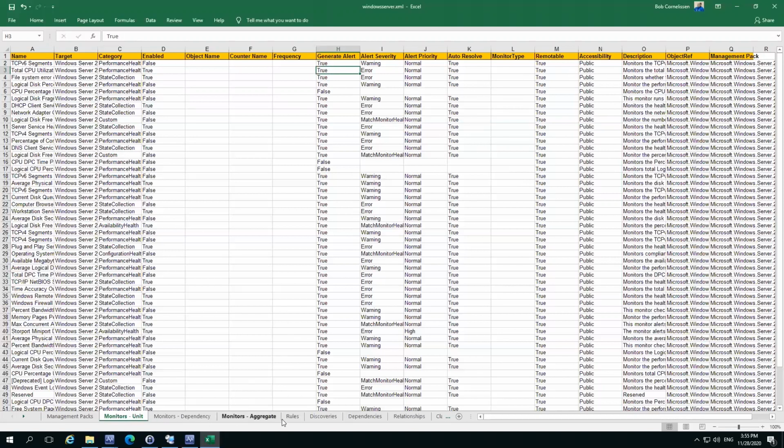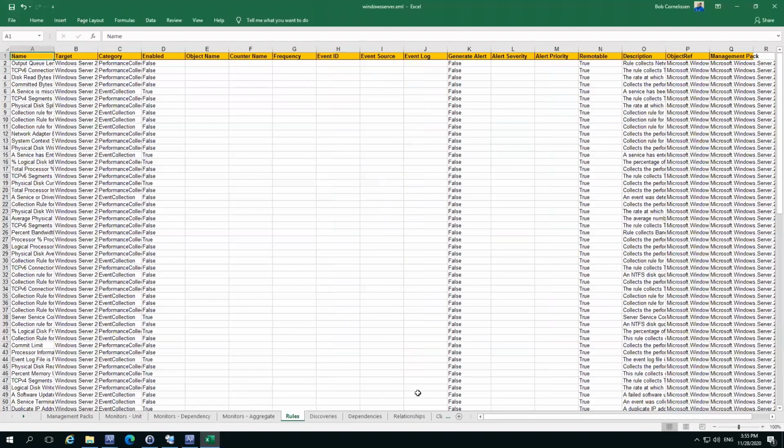So all of these things, and in which management pack they are. So you could go through these, go through the rules, and you can actually save it as a real Excel file, let's say, and not an Excel XML, and then take away the tabs which are not interesting, and then show that to, for instance, one of the teams.